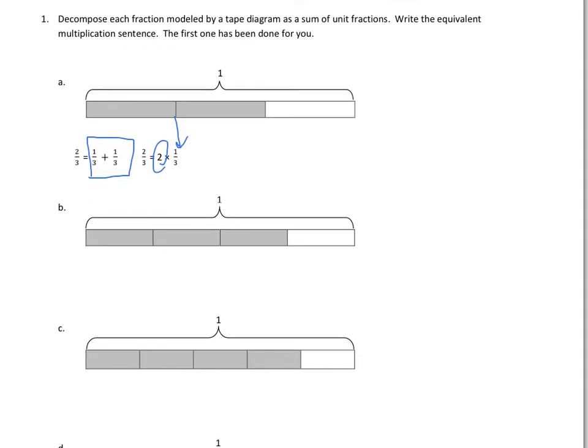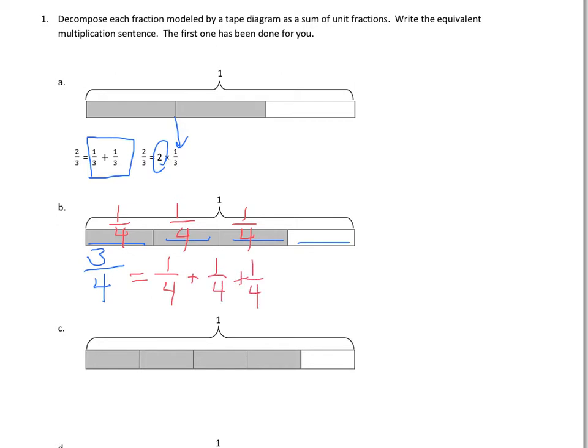So your student is going to first have to figure out the portion shaded. So if we look here, there's 1, 2, 3, 4. So the denominator is 4, the shaded parts is 3. We want to think of each part as worth one value. So each value is going to be, in this case, 1/4, 1/4, 1/4. So that would be the addition model, 1/4 plus 1/4 plus 1/4.